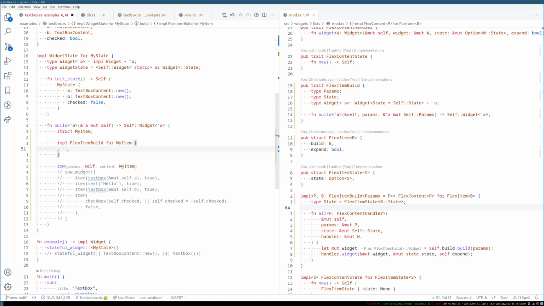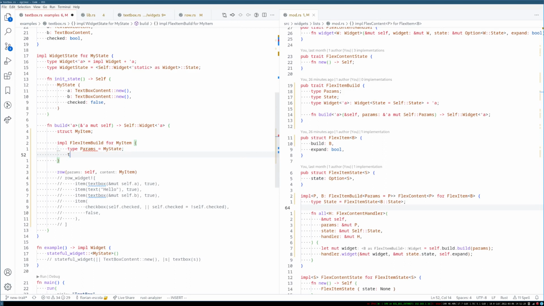So I guess my params would be, or params would be my state. Then type. I think we'll have to do this trick.